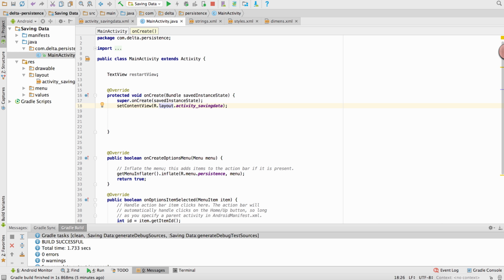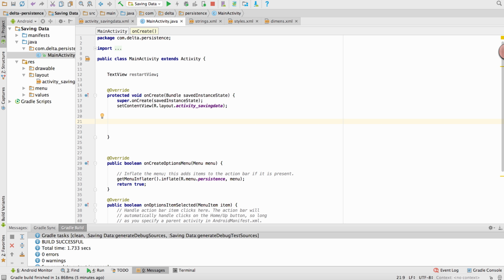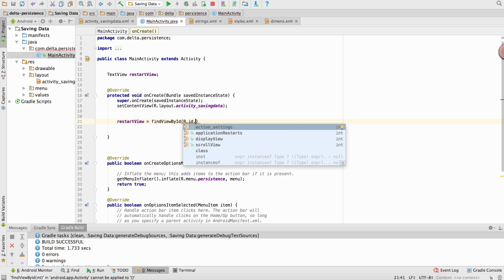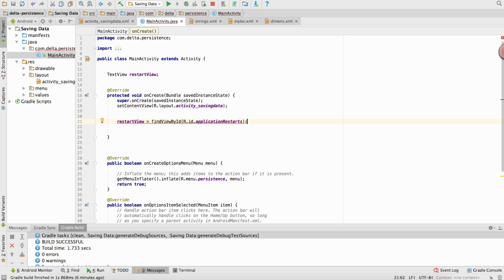And here inside the on create we'll do the reference. So we'll say restart view is equal to findViewById R.id. application restart how many times.